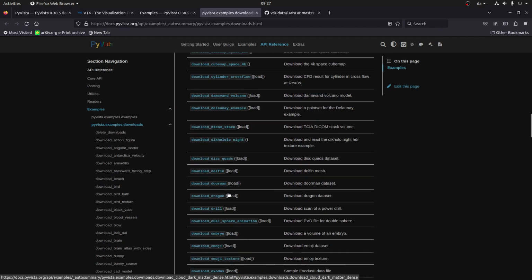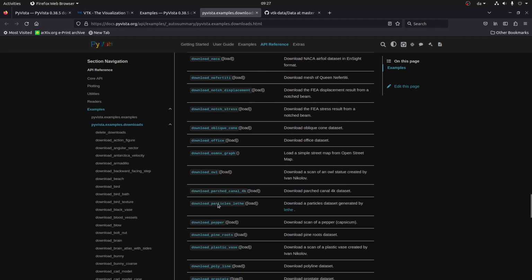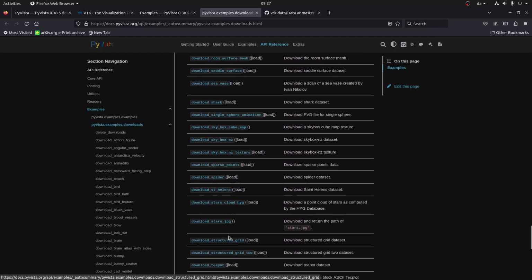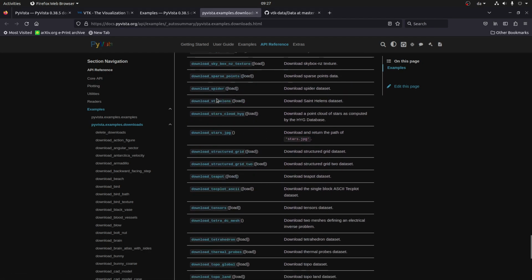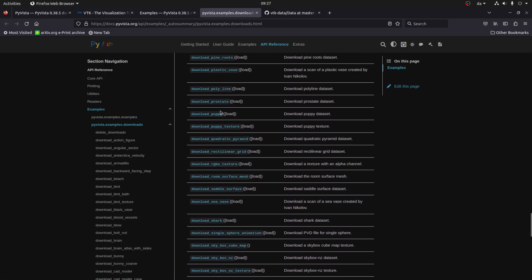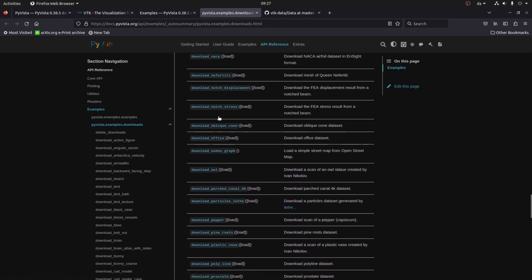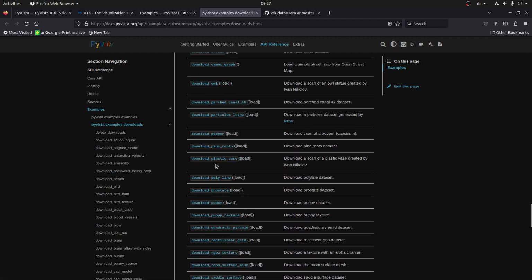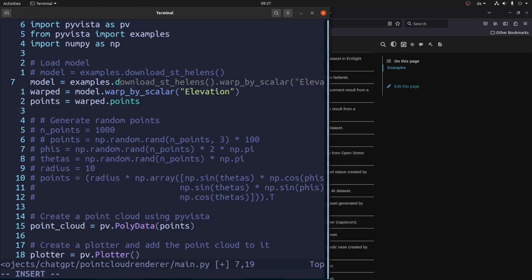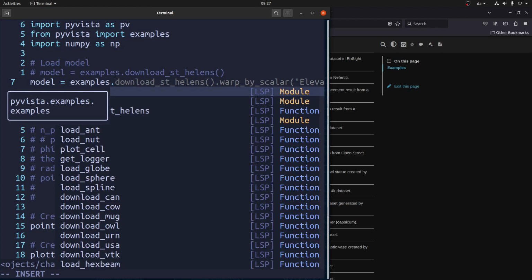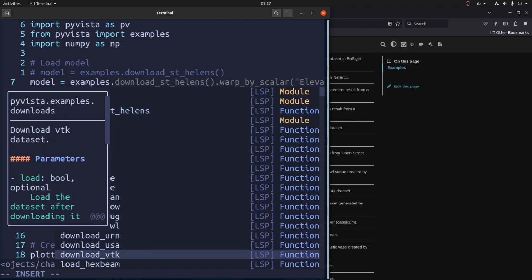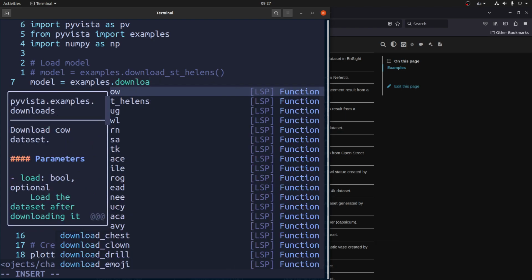And now there should be download St. Helens somewhere down here. St. Helens. There's a spider. There's a puppy. There's prostrate. Let's download the owl. I had some suggestions. Download. Anyway, so download owl.